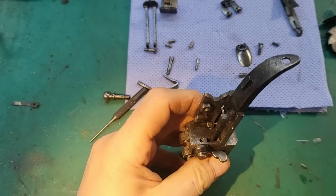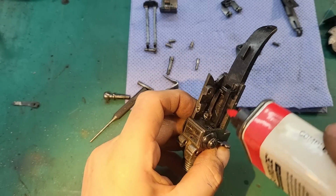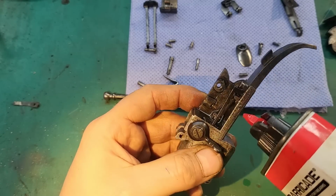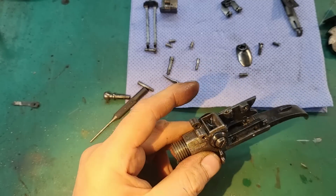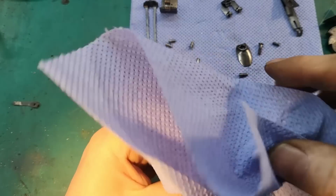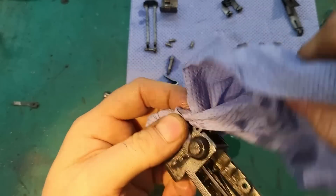I'm going to put some of this Barricade liberally in the lock and basically all over the gun. This stuff is really, really good at preventing rust.